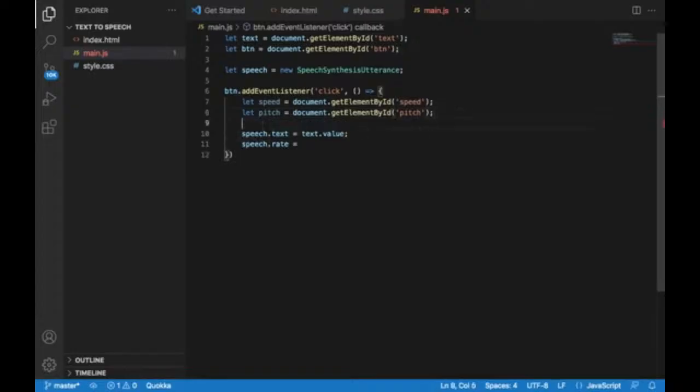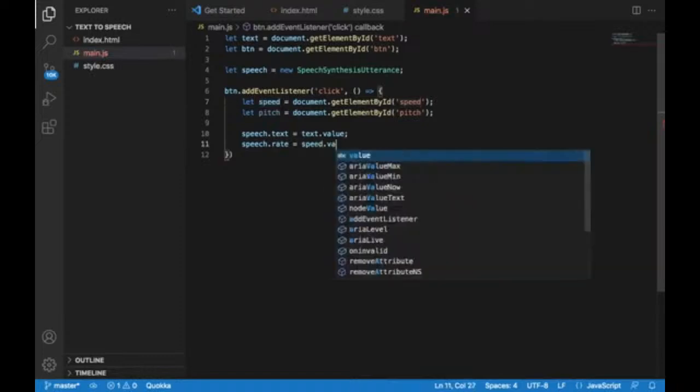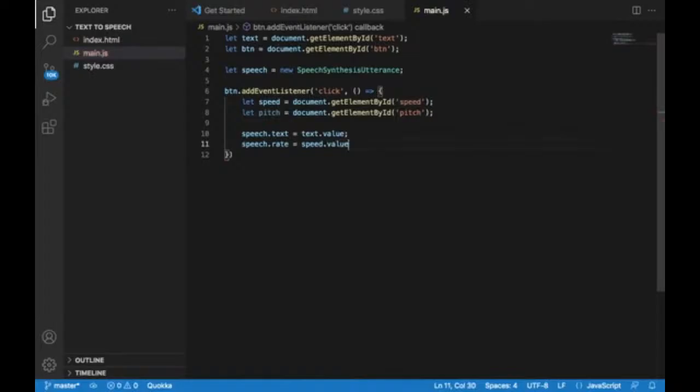So we will now say speech.text equals text.value. Speech.rate will be equals to speed.value.